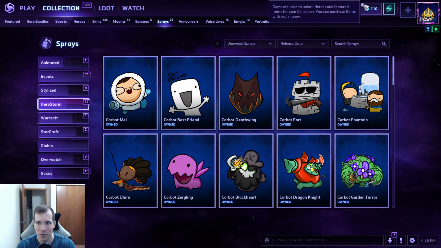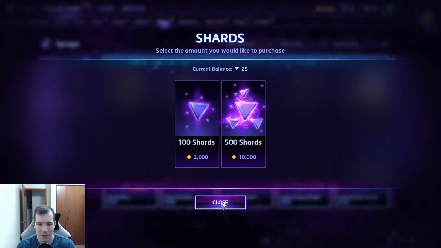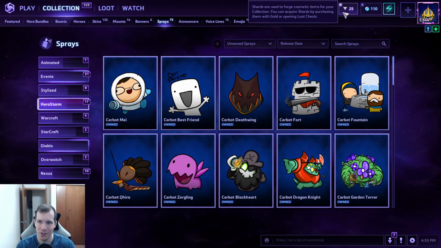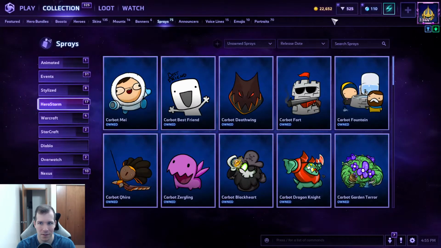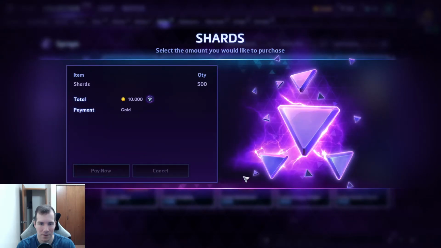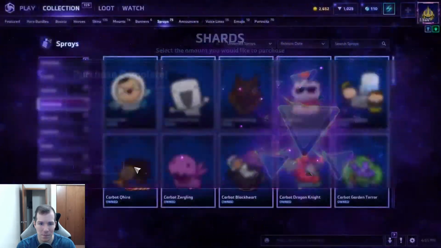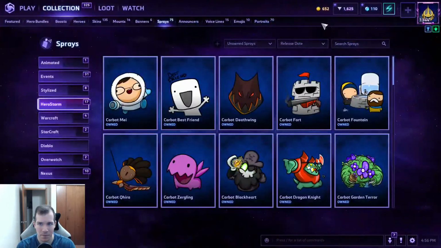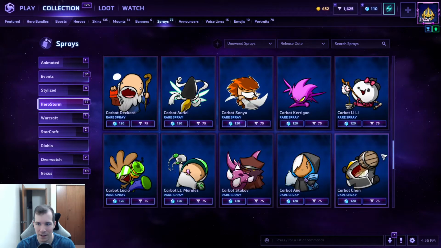I don't have enough. So I could use, dang, 500 for 10,000. Should I just do it? I mean, it's just a game, right? It's just a game. Let's do it. Let's convert all my money. And now I no longer have money and not that many shards to show for it. Dang.